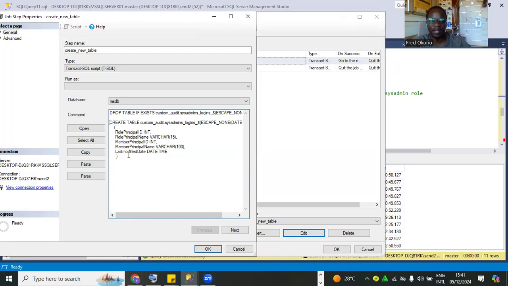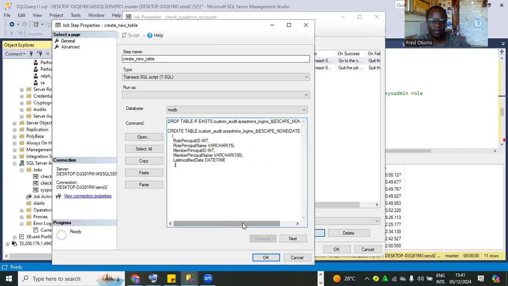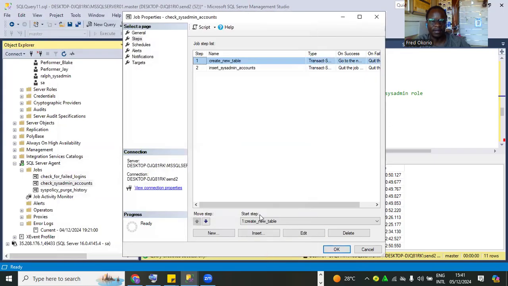Then we are creating a table in this schema that will hold the role principal ID, which is an int, role principal name, which is a varchar, member principal ID, which is an int, member principal name, which is a varchar, and the last modified date, which is a date type. So that is done.